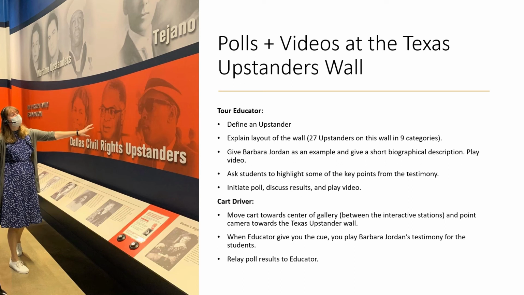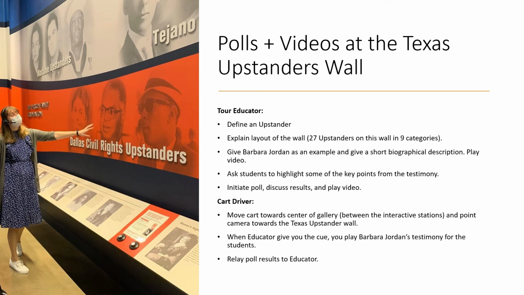After you've played Barbara Jordan's testimony, please do not move on without speaking with the students about what they've just seen. Ask them questions. Ask them to highlight some key points of the testimony. Maybe say, what did you notice about Barbara Jordan? What did you notice about what she said, about the content of her speech? But what do you notice about how she said it as well?